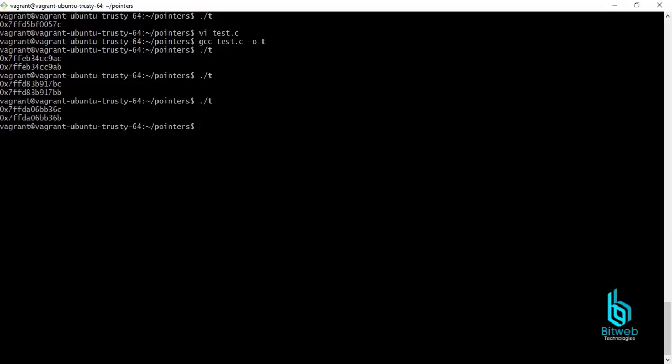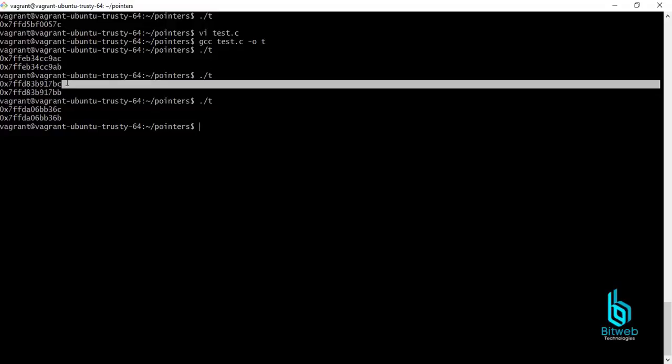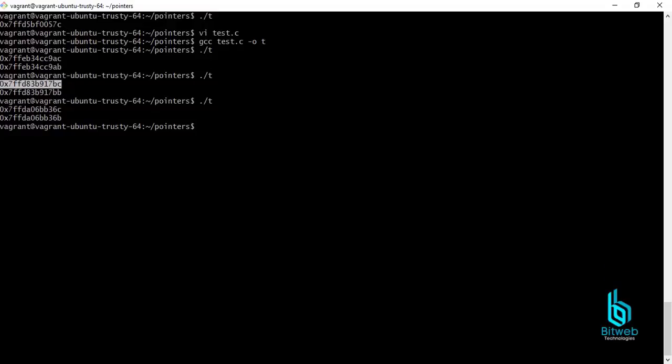It keeps changing. This is to show you that these addresses are not permanent. They change depending on the call to the program. As you can see now, it is stored in this location, but on the next call to the program, it is stored in this location. This is because when you are done using the program, it releases the memory that it allocated so that other programs can use it.